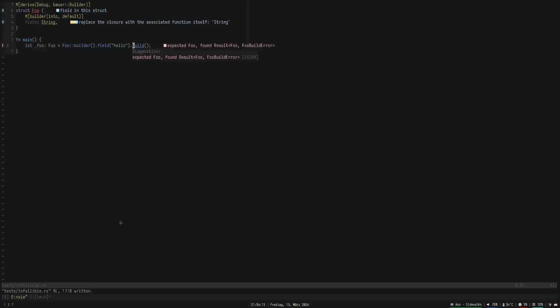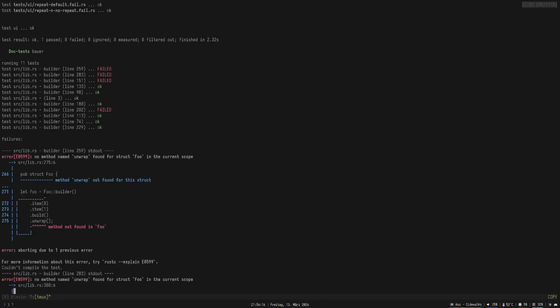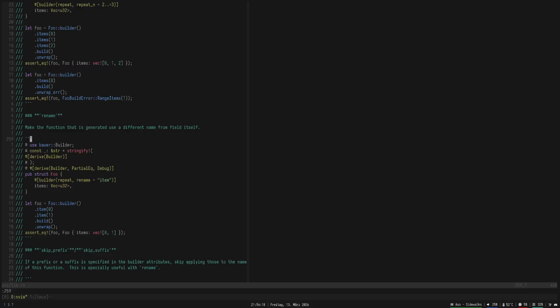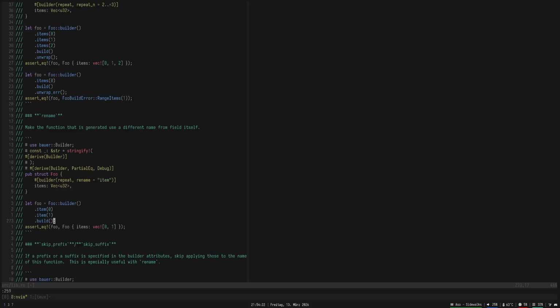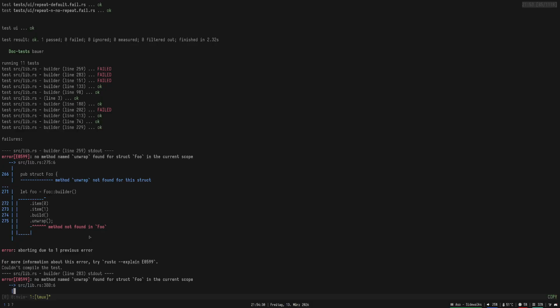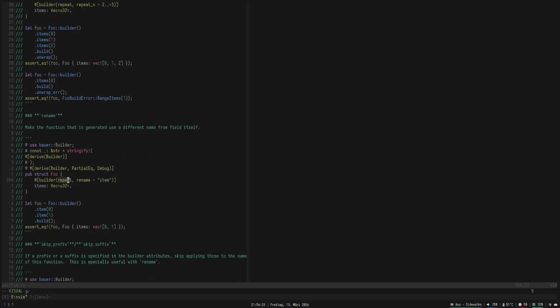That's fine. Let's go fix those. So source lib, it says line 259. This unwrap is unnecessary. I would agree. Right, because it's repeat some number of times. It cannot fail. 283.